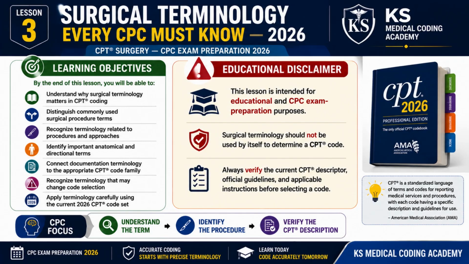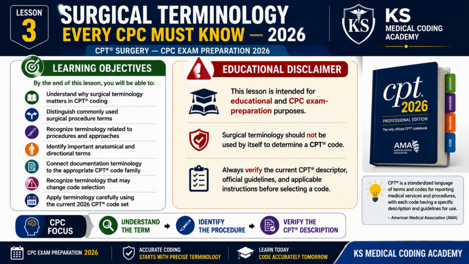Remember, terminology by itself does not determine the final CPT code. A term helps us understand what was performed, but we must still verify the current CPT descriptor, official guidelines, and applicable instructions. Our CPC focus for this lesson is: understand the term, identify the procedure, verify the CPT description. The goal is not simply to memorize definitions. The goal is to understand how surgical language helps you interpret documentation and approach CPT code selection accurately.